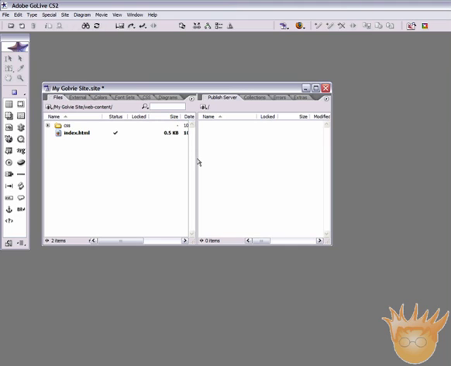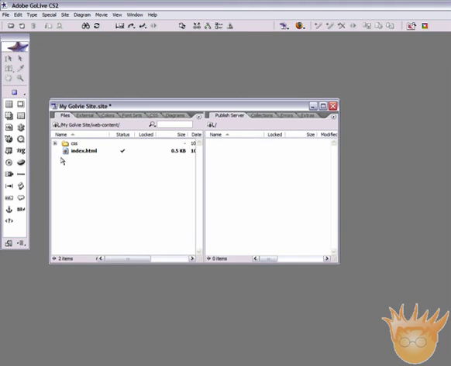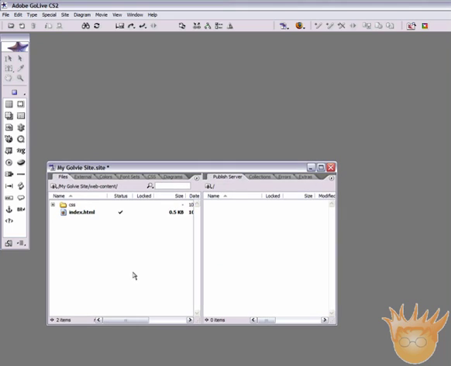And that's it. That's how you create a basic site in GoLive, or a basic GoLive site, I really should say. Hey, I misspelled GoLive. But not to be dragged by my misspelling. That's how you create a basic GoLive site, and as you work more and more in GoLive, as I mentioned before, you're going to realize really how helpful it is to have a site, and you're going to learn how to use the site window in another tutorial that you can go to the site and find.